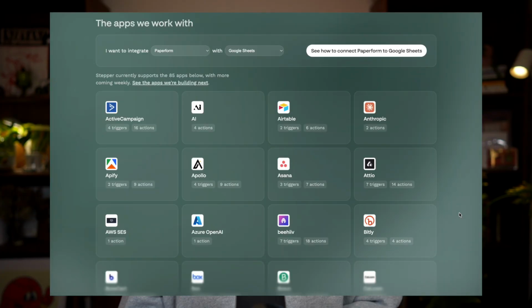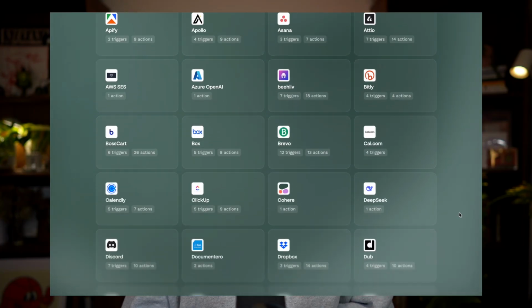It's great if your tech stack includes popular tools. However, with Stepper being newly launched, there may still be tool integrations that they haven't released yet. But of course, at any time, you can see the full list of available integrations on Stepper's site. And they have this incredible Discord community where you can also submit your feature requests. So if your business uses standard tools, Stepper's approach is faster.